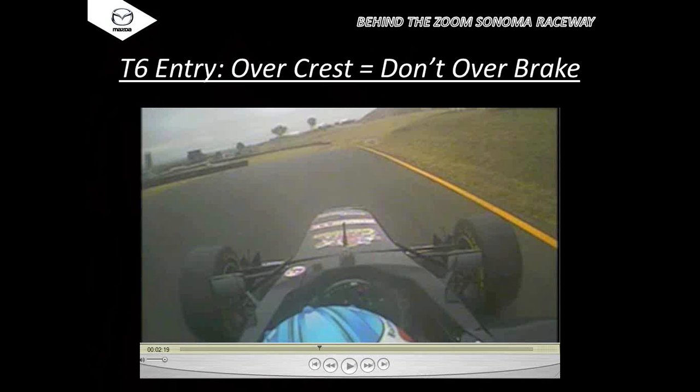Early on maintenance power, and track out all the way to the right hand side of the track. You can use the whole of the curb, but again, be careful, because the track is going to be a bit dusty and sandy. It's going to have less grip than the actual track surface. So when you hit it, you're going to lose some grip. So when you touch the curb, you don't want to have too much G-load on the car, because you're going to lose that grip and then end up in the dust. So careful with the exit curb, but you can use it, certainly.